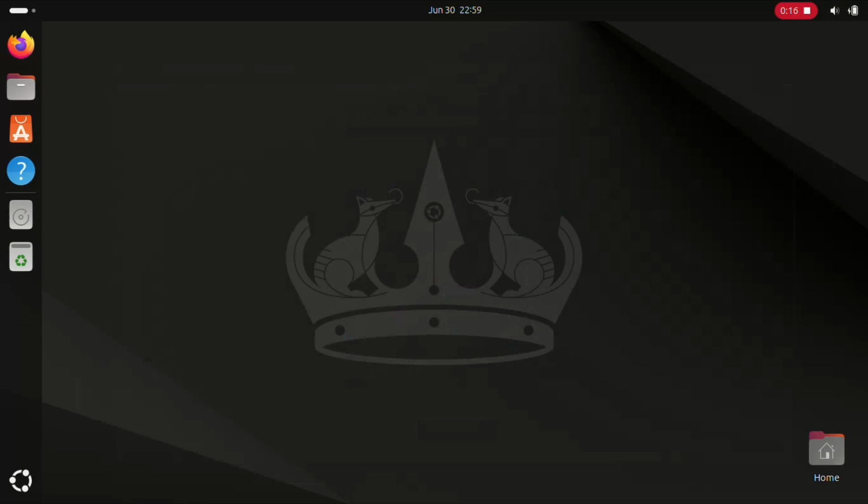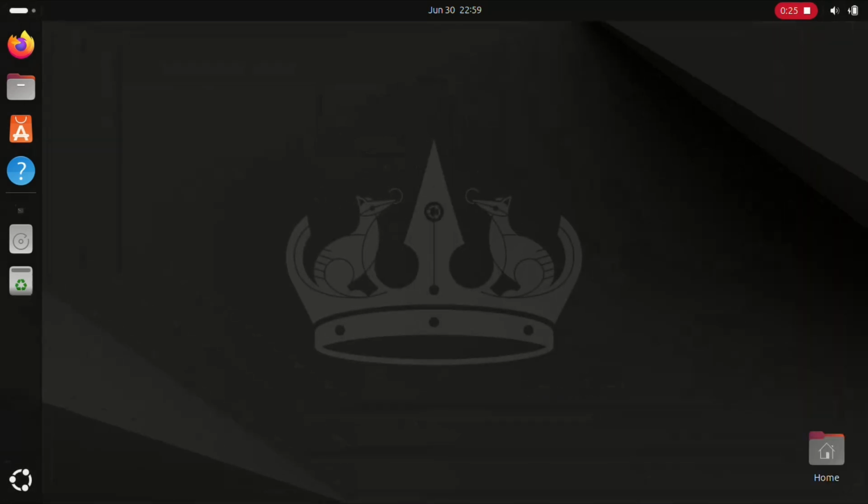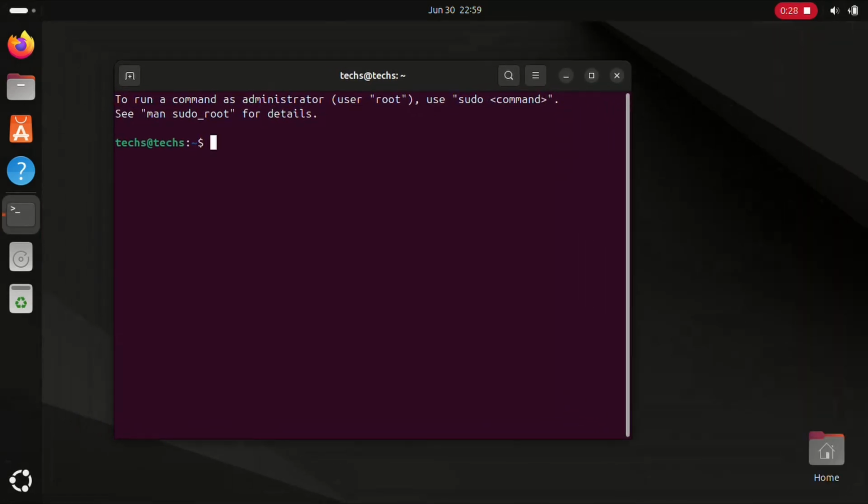This is for the Ubuntu users. For the other Linux distributions, you are not going to need to go through these processes, but this particular one you need to do it. Just type sudo apt update and sudo apt upgrade.